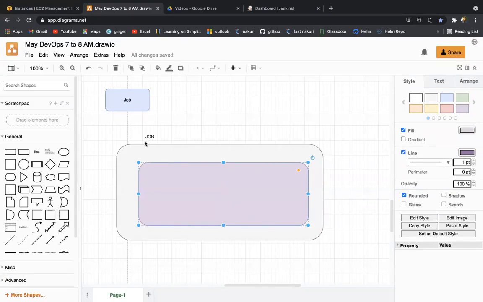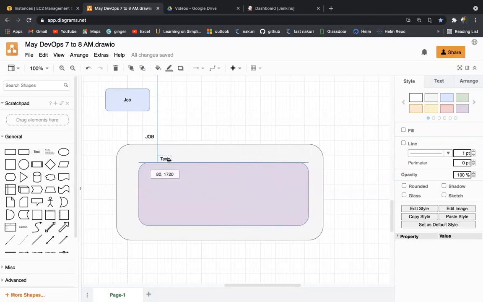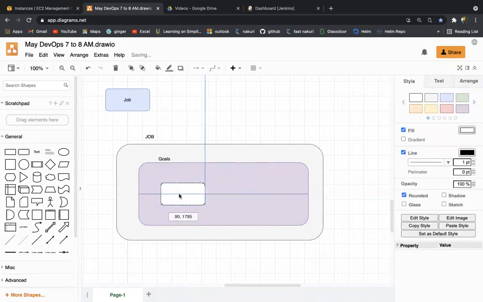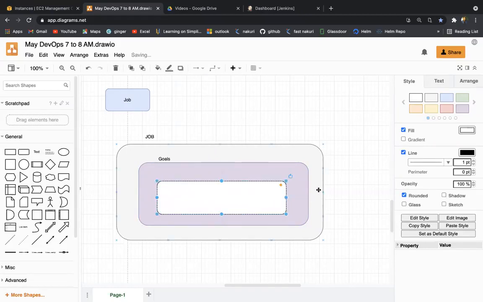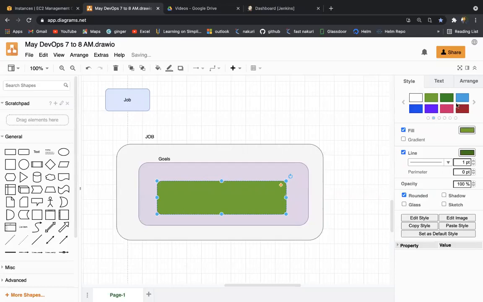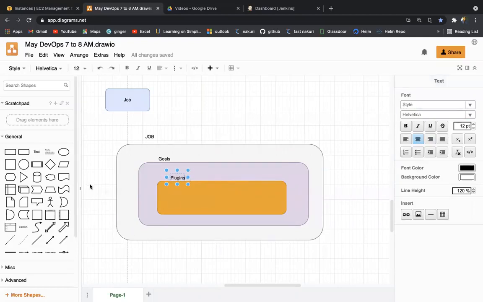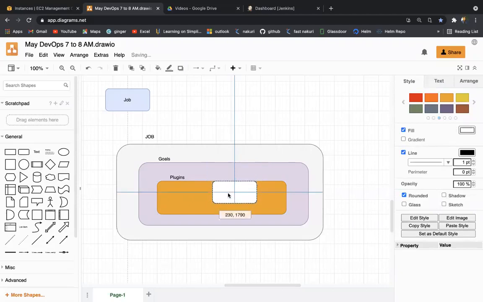So inside the job, you can set the goal. Goal is nothing but if you want to build a war file, tar file, or if you want to do any test, smoke test, performance test, NFR test, PSR test, all these categories we can set up as goals inside your job. And inside the goal, I can define the plugin. So the plugin is very important. Without a plugin, Jenkins is not able to do any performance over here. So plugins are quite important. Based on your goal, you need to install the plugin, and once the plugin is installed, it starts to build.